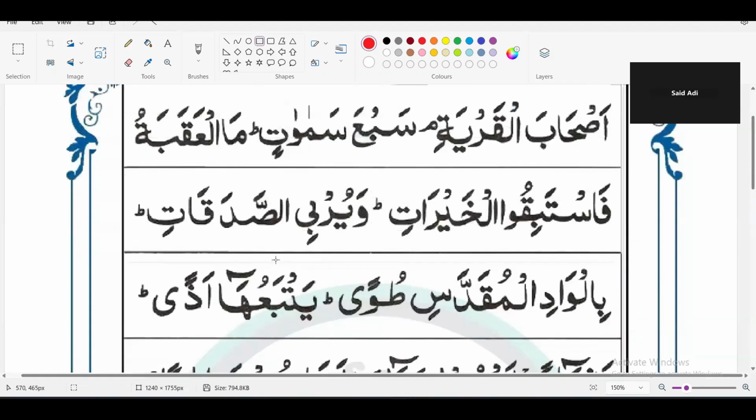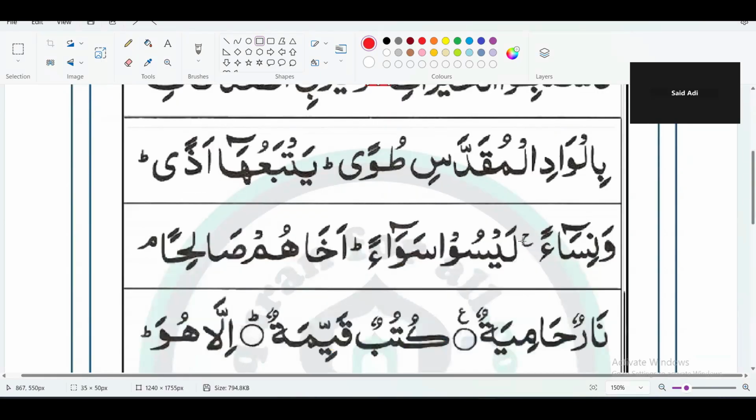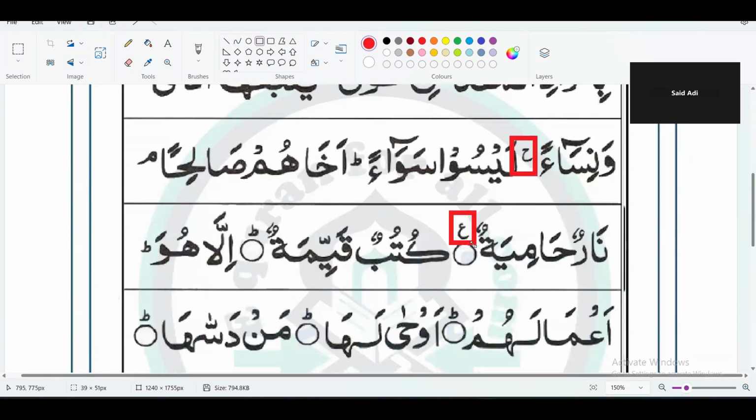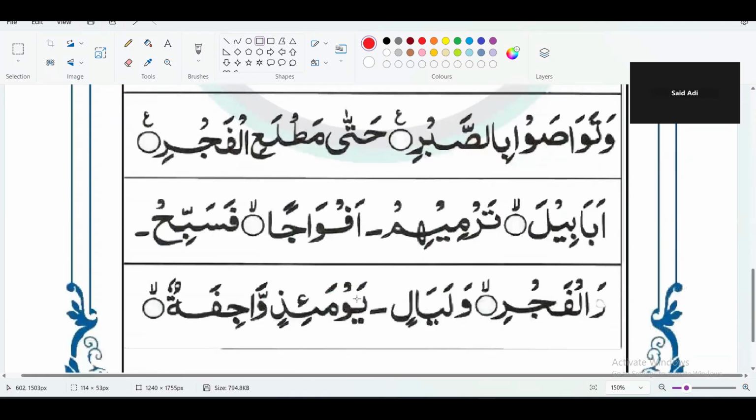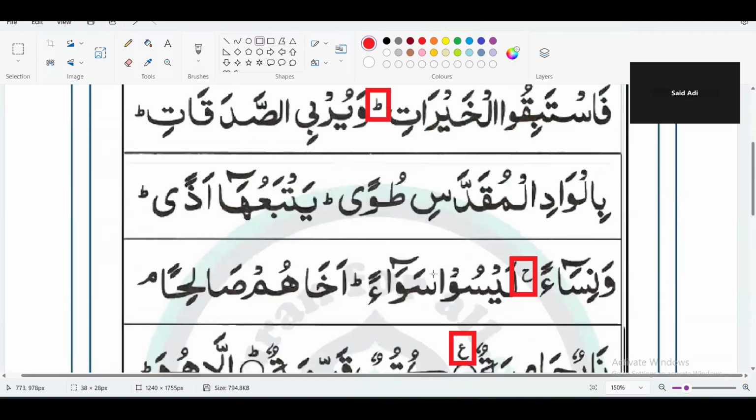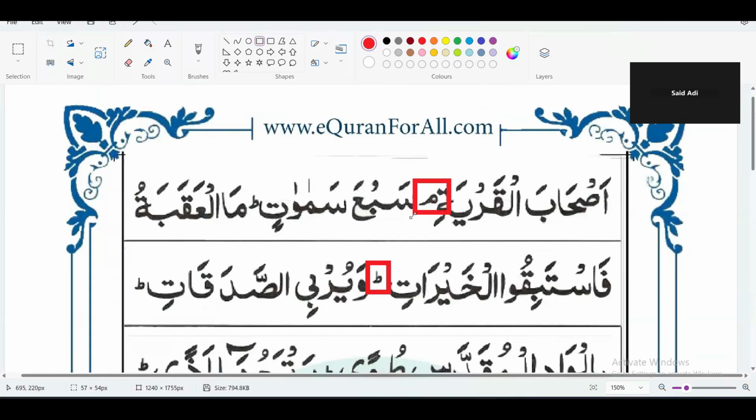Okay, so in this page we have some letters as well, the small tiny letters. We can say like to or ha or ain, or we have jim, or sometimes you will see the lam alif as well, and meme. So these are also called the second versions of stop. In these signs we also stop, but there are some conditions, like sometimes we have to stop, sometimes we don't have to stop, and sometimes we should read continuously.